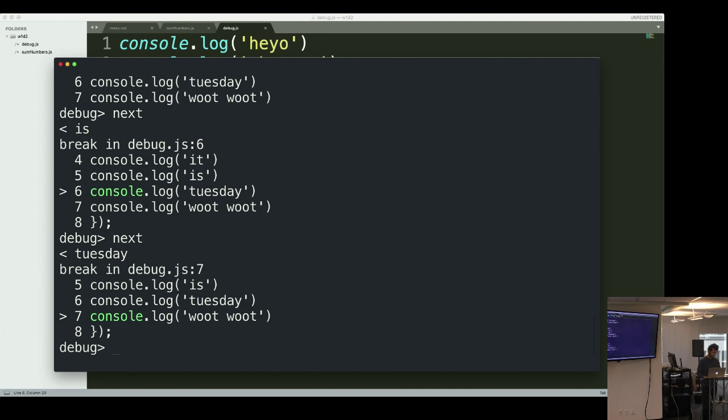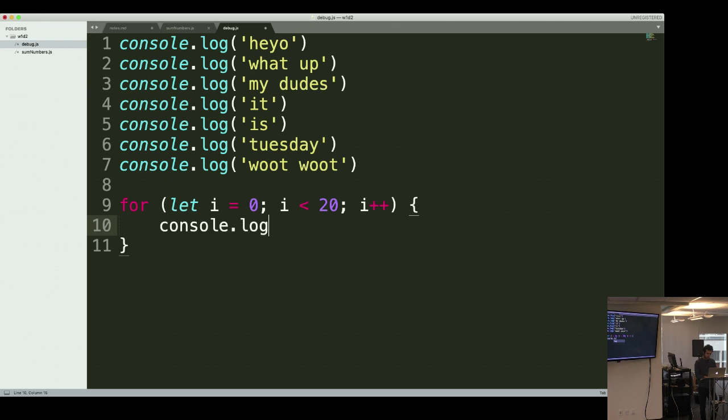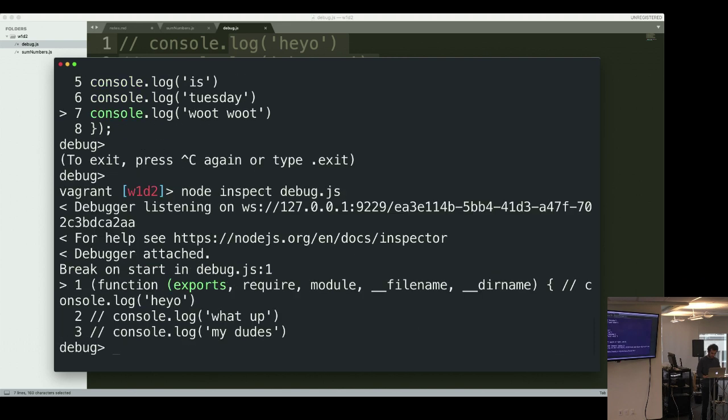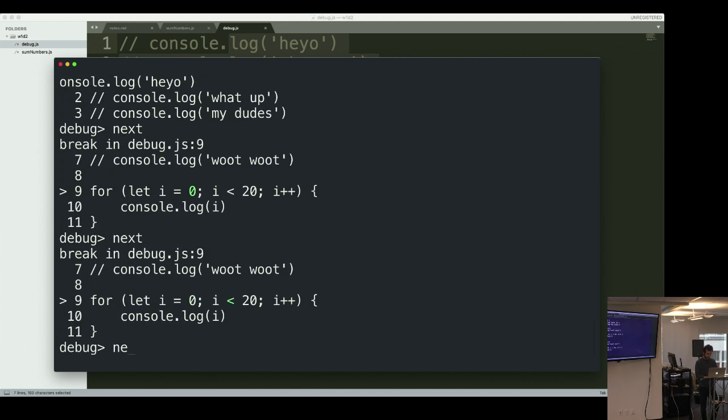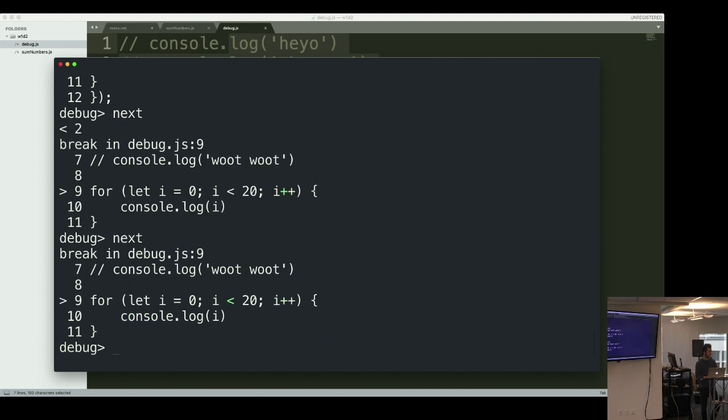The purpose of this is that you can follow the flow of your program and see if it's doing exactly what you thought it was doing. So right now I have all these console logs, but what if instead I had a for loop that did console.log i, maybe? And I could run that with the node debugger, or inspect, and just say next, next, next, and watch my program go through this loop slowly, just to see if it's doing what I intend for it to do.